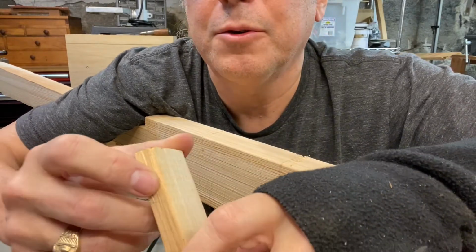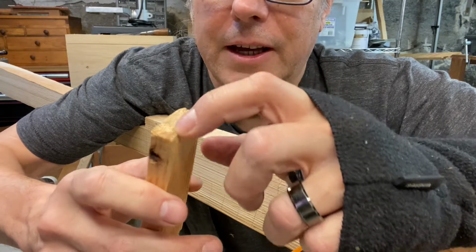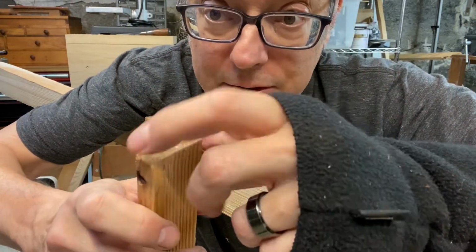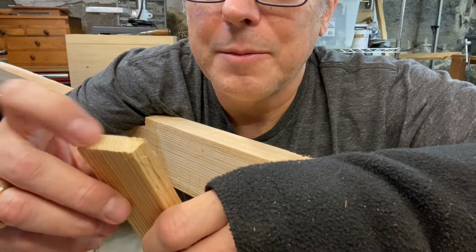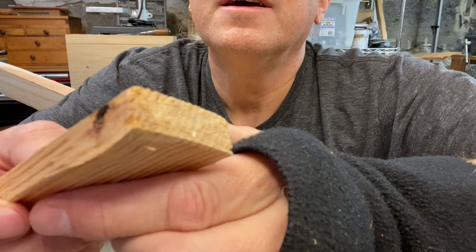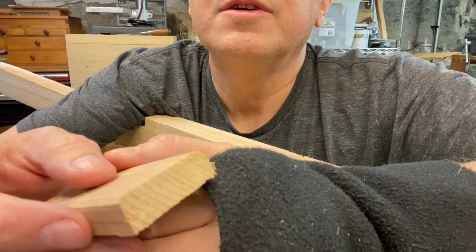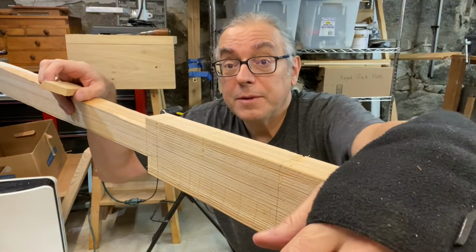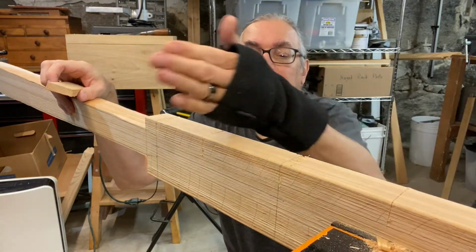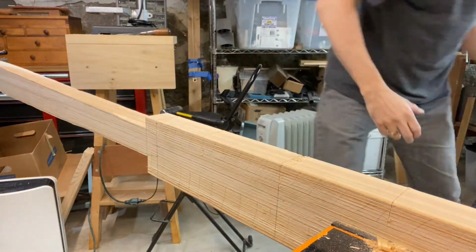But the other part that's cool is this is the side I cut with the Stanley Shark saw, and it's a rough saw. It's meant to be a rough saw. And this side I cut with the Japanese saw. I don't know if you can see. You probably can't see, but it's sort of rough and sort of smooth. It's kind of cool. And the Japanese saw cuts faster. I'm really shocked I went to it because when cutting like this I can get a lot of splintering. But hey, faster is better.